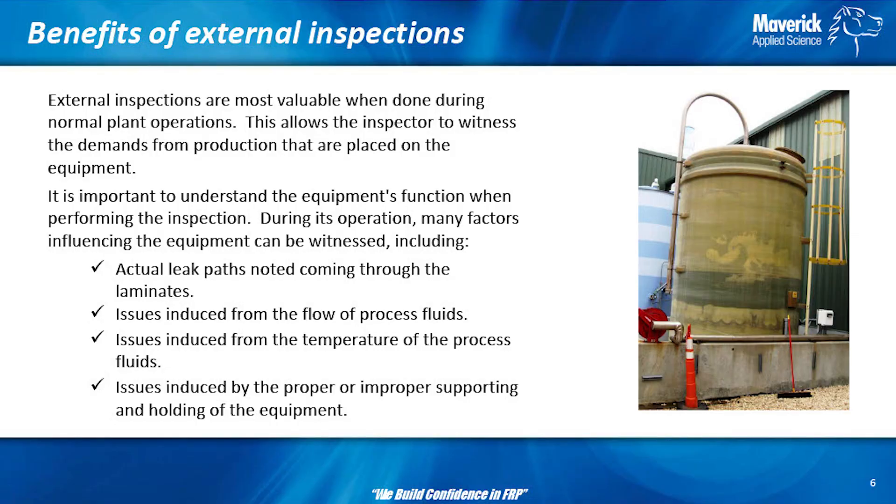You get different data from different inspections. Most of you who are in the plants will understand the operation of your equipment — every time you see something, it's not always a catastrophic failure. For example, if you looked at a salt saturator tank, you might assume there were big issues, but a lot of what you see is salt hanging on the wall. Everything you see that looks concerning isn't always concerning. You should understand your processes and know what's happening in your vessel or pipeline — take that into account when you do inspections.